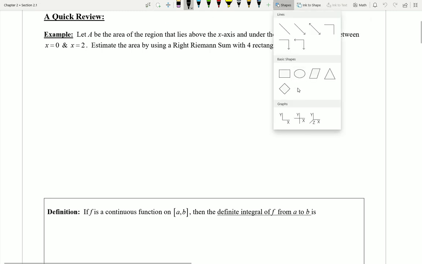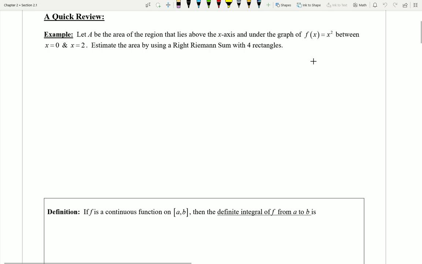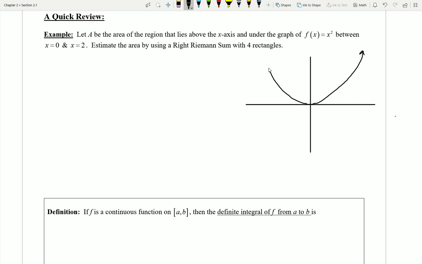So if I was to attempt to graph this out, let's suppose that I have a picture that looks something like this. If I was to draw out my curve of x squared, let's suppose that it goes like this, and then also over here. So this is my f of x function. Now, if I'm going from 0 over to 2, the area that I'm interested in is this space over here.